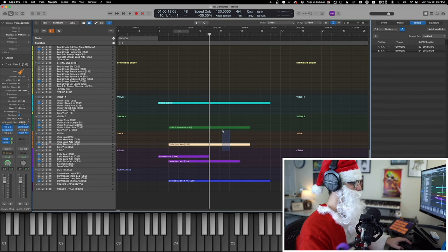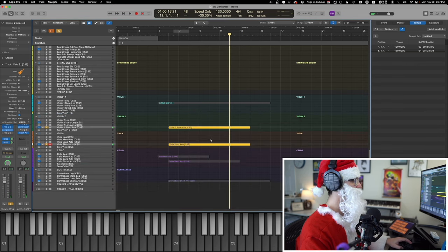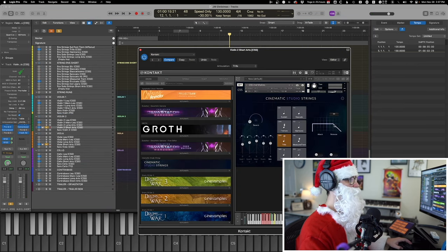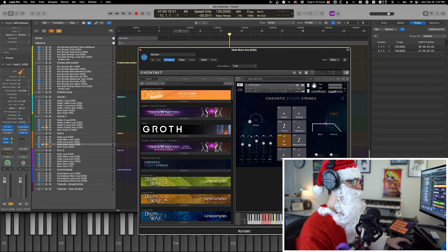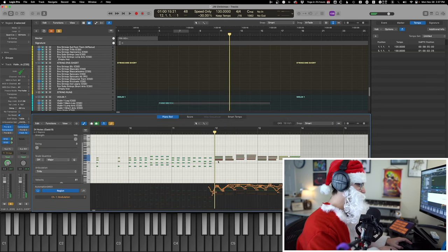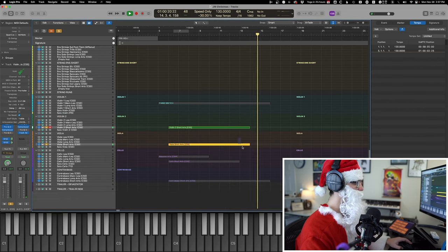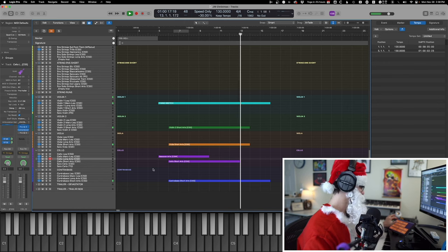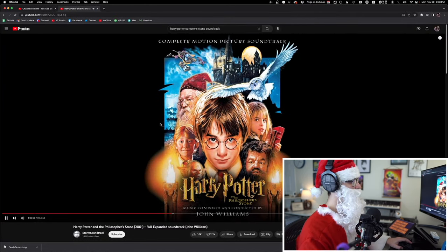So let's see how that sounds on its own. Need a little shorter release on those trills. So sometimes I'll program this stuff manually or adjust it inside of the actual DAW like that, so it gets nice and short. Want these to feel all nice and kind of choppy. Mm-hmm, that's good. And then let's get our big, nice open chord at the end. Is there a little da-da-da-da-da-da-da? There should be, I think. Ah, we get the nice.